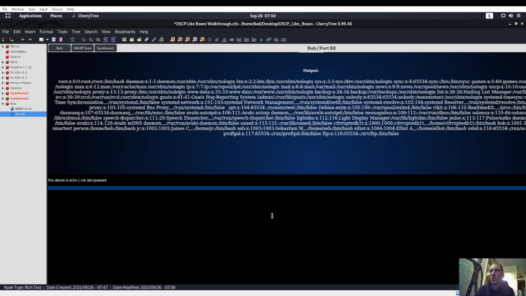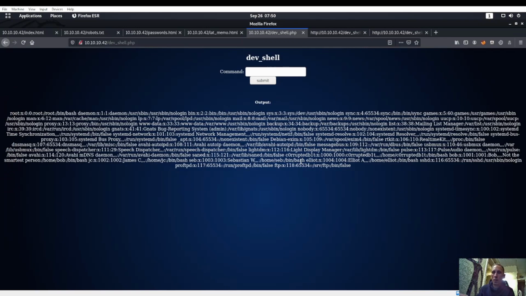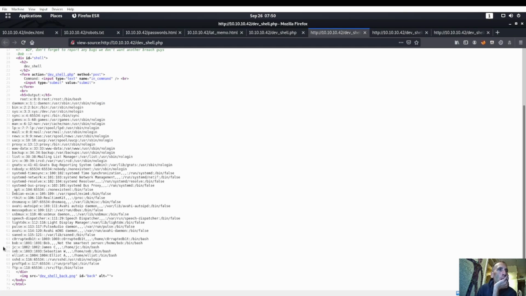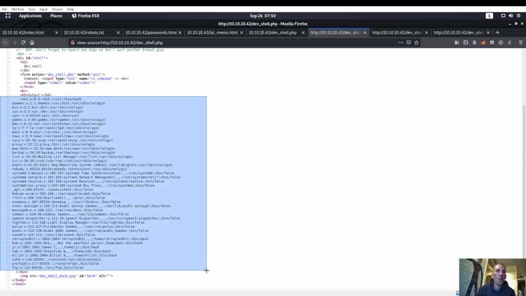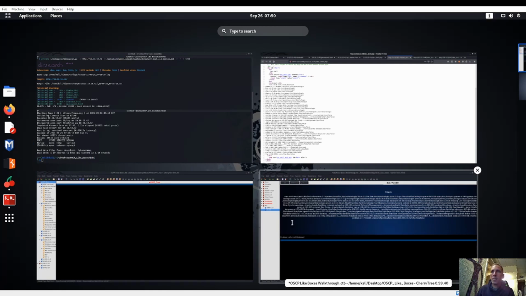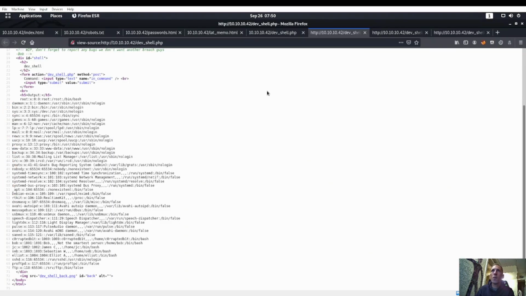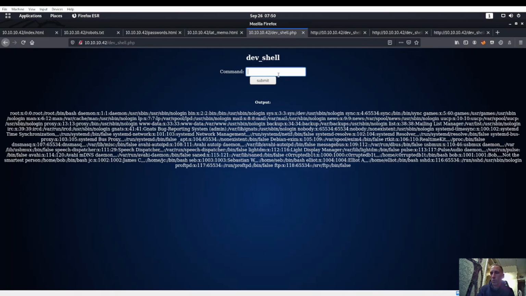So let's figure out who's actually on this box. Control U. Look at that. We got an Elliot. We got Seb, JC, Bob, Corrupted BLT, which I believe is actually the maker of this box. So we can also try an id, see what type of permissions we have, things like that. You never know. Let's do an echo pipe id.